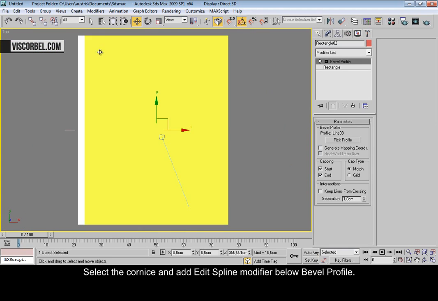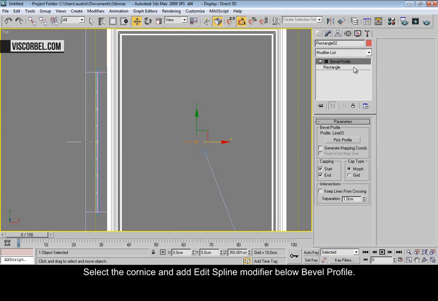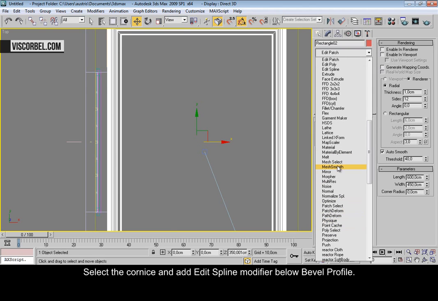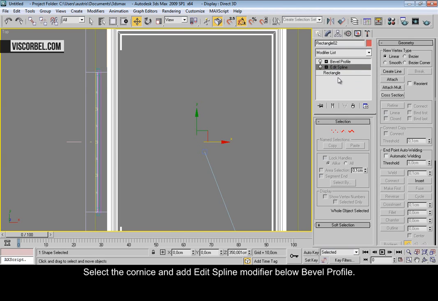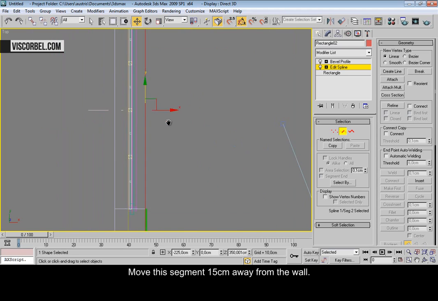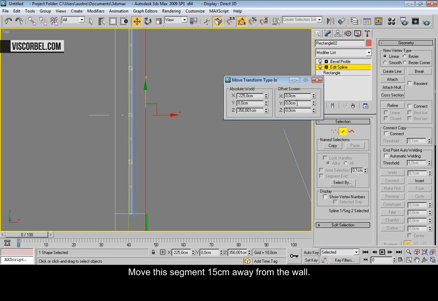Now select the cornice and add Edit Spline modifier just below the bevel profile. Select this segment and move it away from the wall 10 centimeters. Okay, 15.